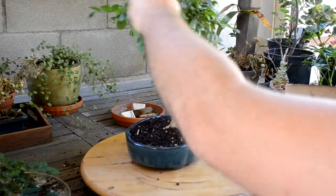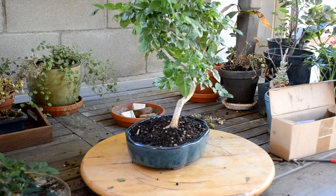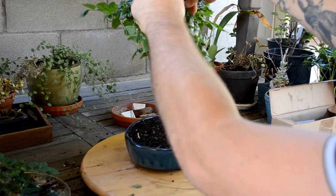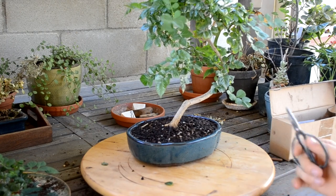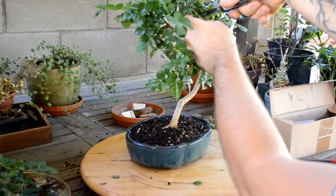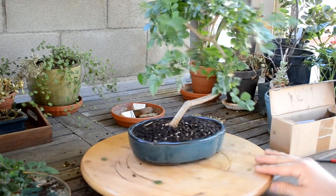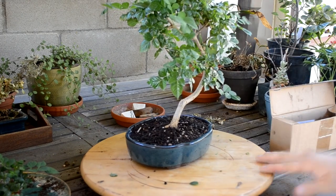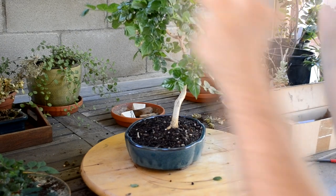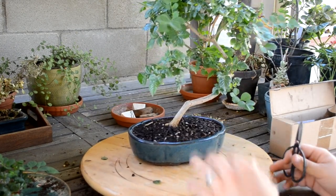As far as foliage goes, I don't want to trim it too much, but I do want to see some of that branch structure. I'll use my smaller snippers to cut some of these little twigs and branches that are hanging down so I can see that trunk structure. In bonsai, a lot of the branches should be level — you use wiring to get them to sprawl out or angle down slightly rather than sticking in all directions, which makes it look like a smaller plant. When you create pads and layers it really gives it that big tree look.